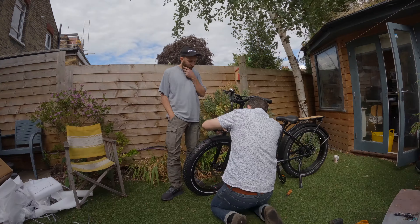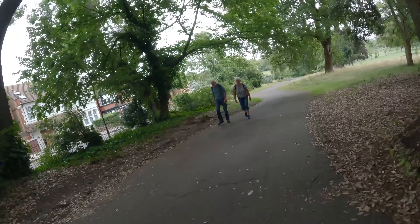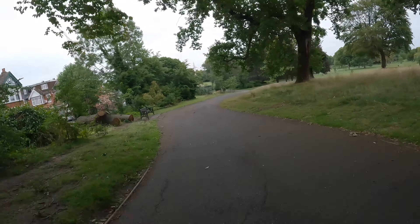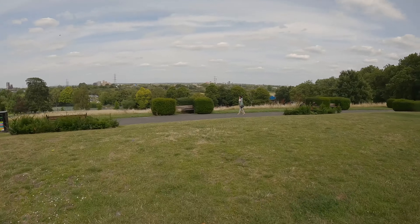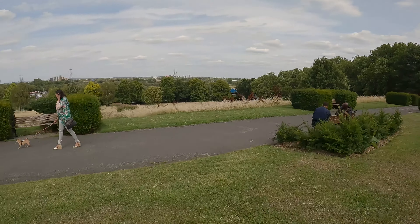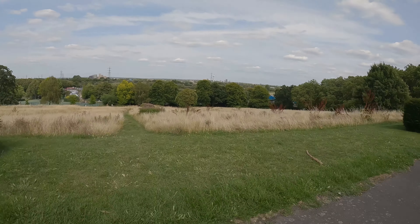Oh, look at those fat tires. Watch out squirrels — there's one, I'm coming for you. No, I love squirrels. Poor pedestrians, I'll slow down. I don't want to scare them with my fat tires. Whoosh. I'm testing it down all the hills. It's a good way to start off. I love the view here in Springfield Park. Nice and gently, of course — testing the brakes. Just feeling the breeze in my beard.